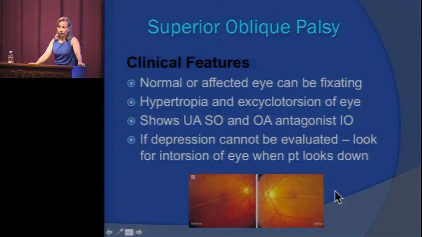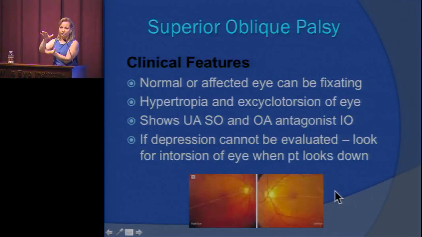What age do you consider it acquired? Like if the patient is kind of unclear, they're 5, and old photographs are kind of equivocal, you send them to neuro? Again, if the photographs are unequivocal, you're going to check for the fusional amplitudes of the patient. Okay, if they have large fusional amplitudes, it almost means it's congenital. Because with an acquired superior oblique palsy, you're not going to have large fusional amplitudes. They're going to be very small.